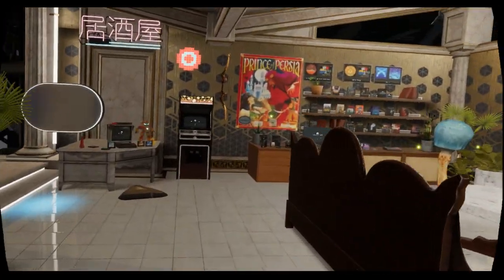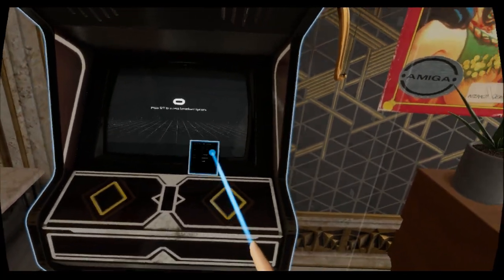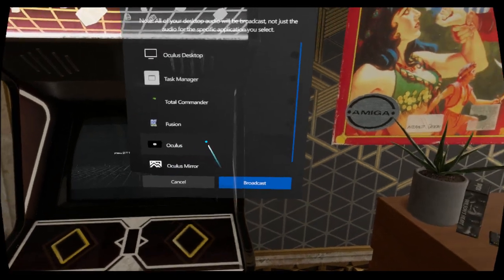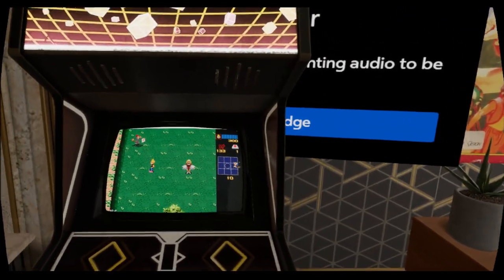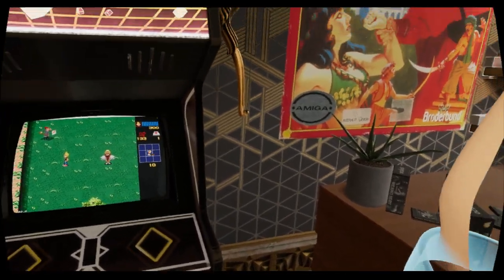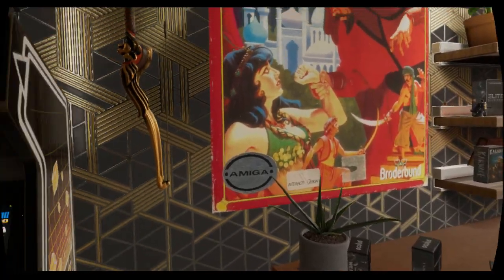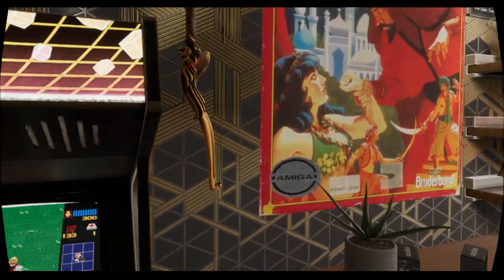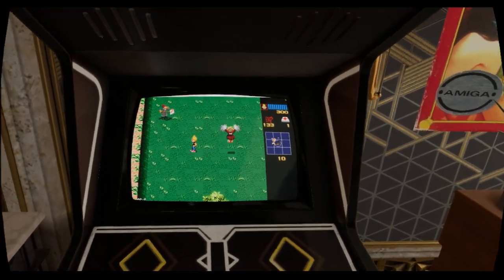So we can also go to this arcade cabinet and do the same thing. And broadcast the emulator here, and it still says the problem with the audio. And then I'll just grab my controller, and I can be standing here playing the game.